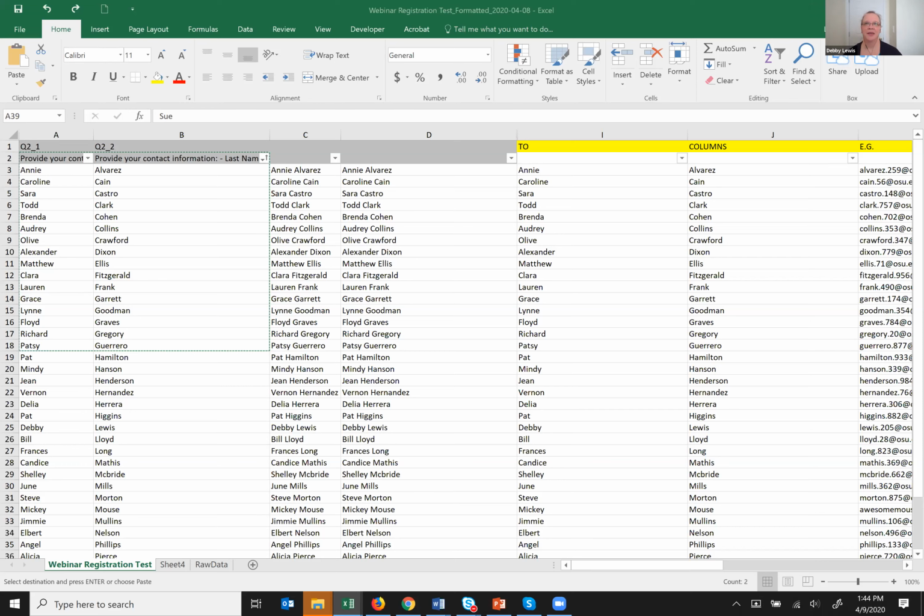But yes, that is possible to do addresses from your registration. If you've collected their address information, you can do merges into a Word document to do labels for mailing. And I will probably get into that in another session.